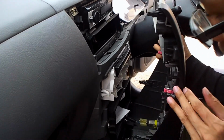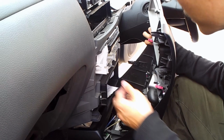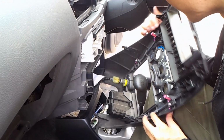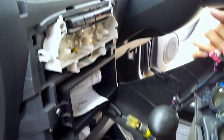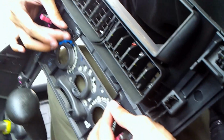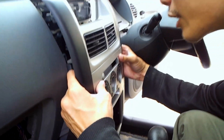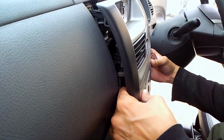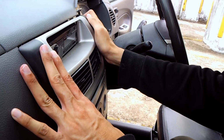The most important part is actually to align this part here, the white part for the AC panel, onto one of these mounting boards here. Especially for both of these holes with this pin here. Okay? You can feel that by your hand. You can feel it with your finger. It's already inside. Now slowly push it back.